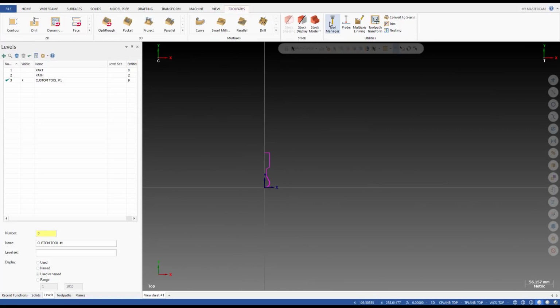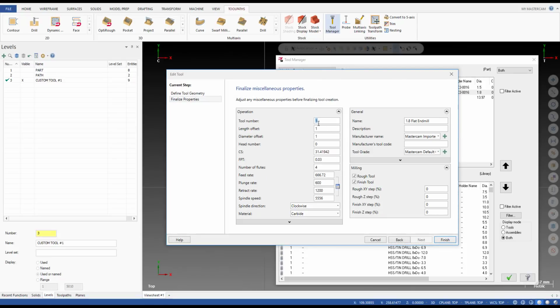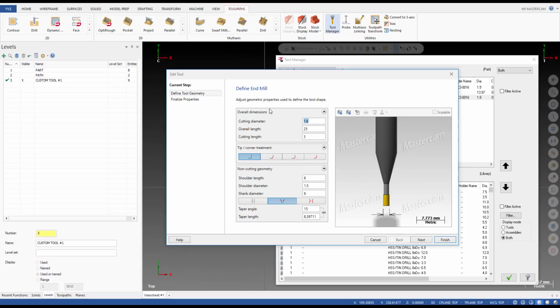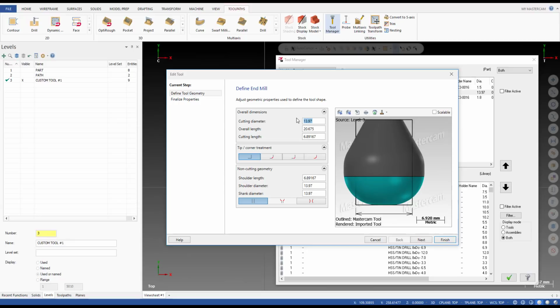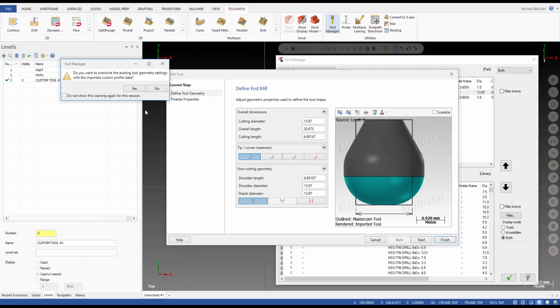And we go back to the tool manager. Now you can see we have tool number 2. Okay, we mark it as number 2, and this custom tool, I need to link it again, number 3.